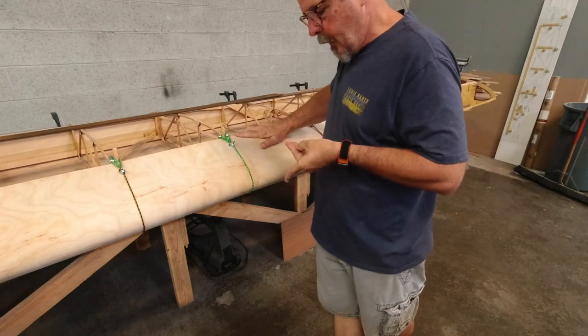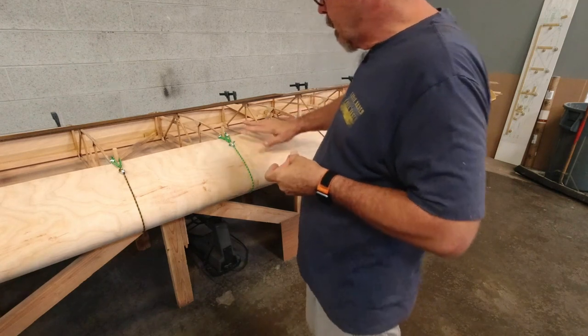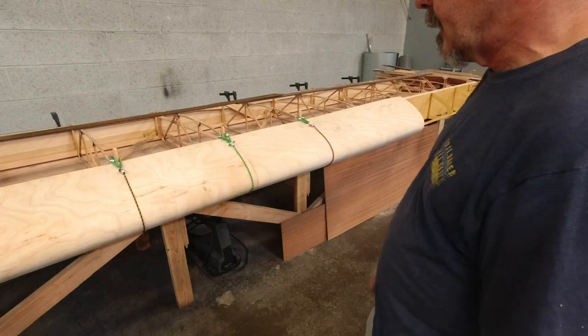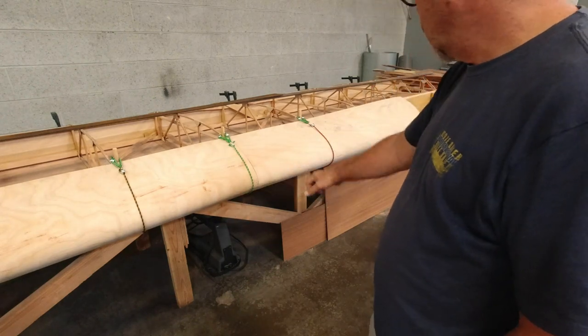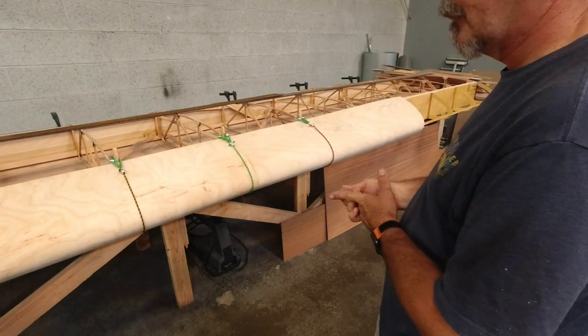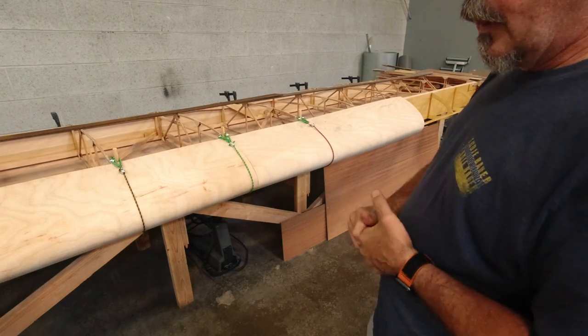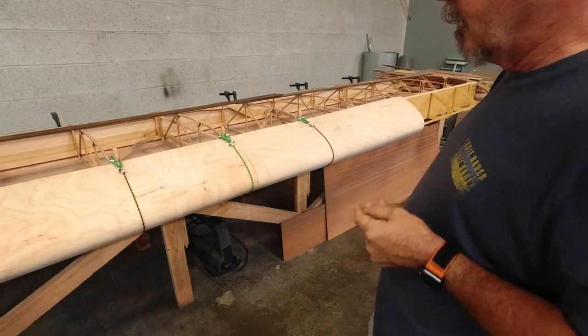These are the little things that you kind of stress about along the way, like how are these going to mate up, and is it going to be good. But it's really good, so yeah. So that's good news.